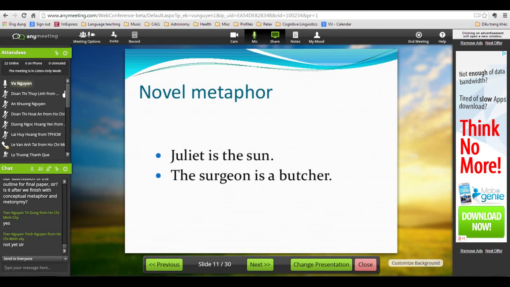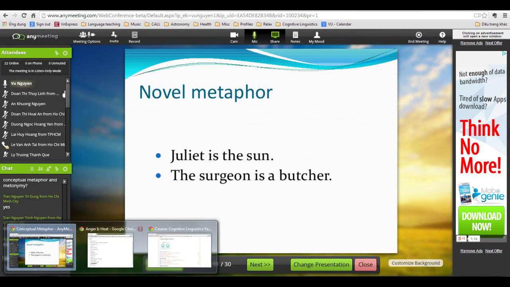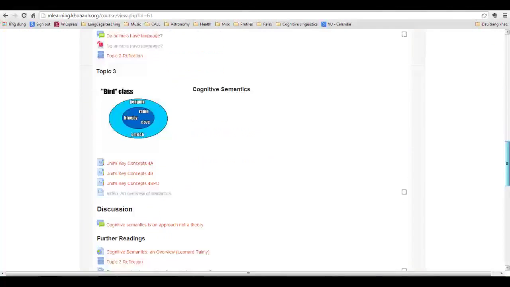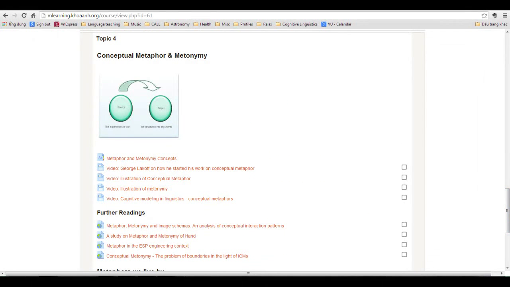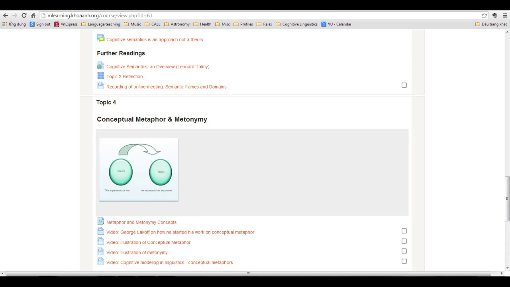Okay, so one yes. Okay, so two or three more people in the system. Well, I'm sorry for not posting a lot of resources to the system recently, because there are now too many students using our mLearning system, and they are limited by the power of the servers and the bandwidth. I'm trying to move our system to a new server, but we can still use the system to get access to the resources.